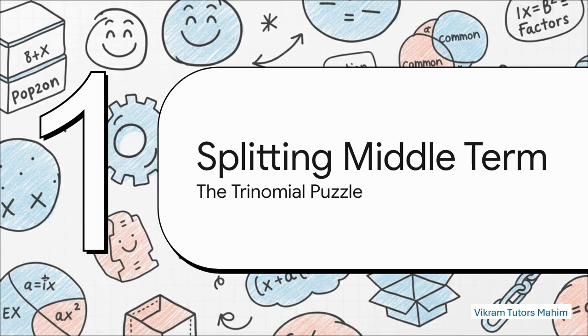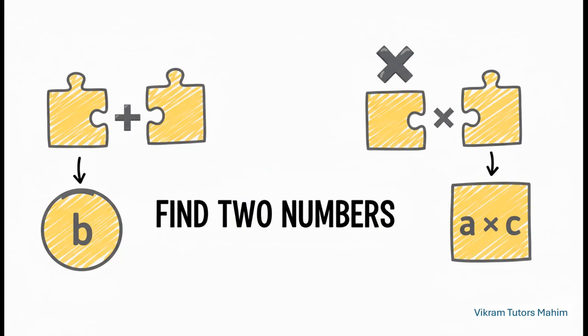All right, let's move on to something you are going to see all the time in algebra, the trinomial. That's just a fancy name for any expression with 3 terms. And it usually looks something like ax squared plus bx plus c. So the key to cracking these is to solve a little puzzle. You're on the hunt for 2 magic numbers. And these numbers have to do 2 things at the exact same time. First, they have to add up to make the middle number, b, and second, they have to multiply to make the product of the first and last numbers, a times c.